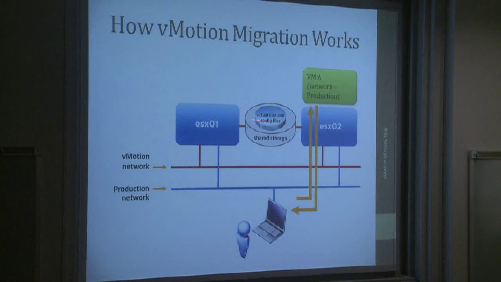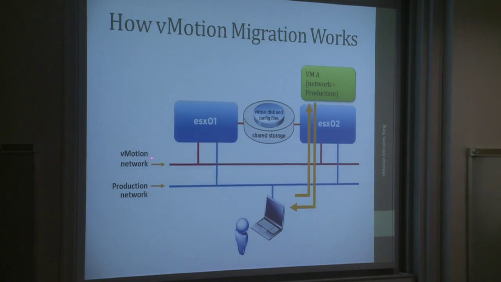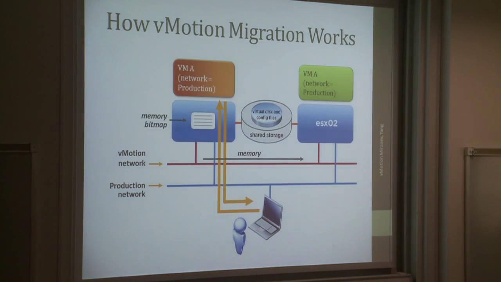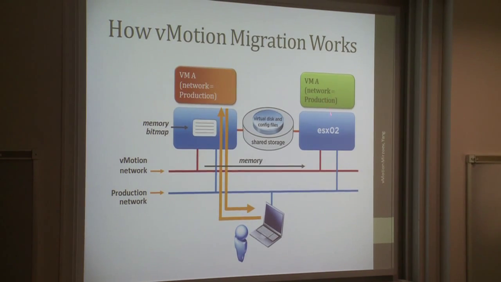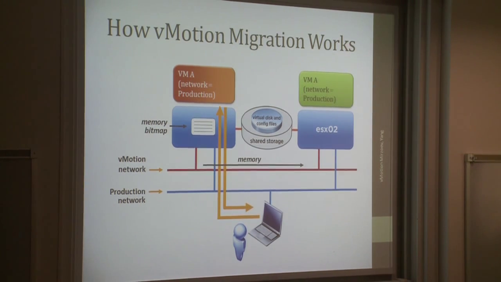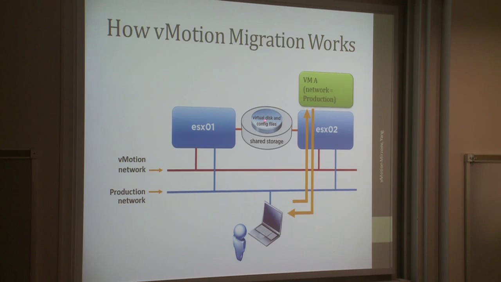So that would be something really fast. I can tell you that this connection to the storage here is not the most important thing. What's important is the gigabit network here, because at this state, when the memory is created and we have an OK that this VM is created, this host will release the locks on the files. And nothing happens to these files. It just says, I'm no longer owned by ESX1. And as soon as that happens, this server will lock the files on the shared storage.